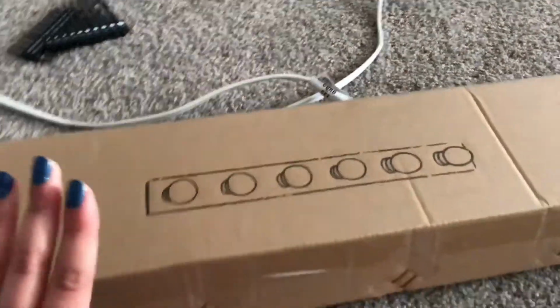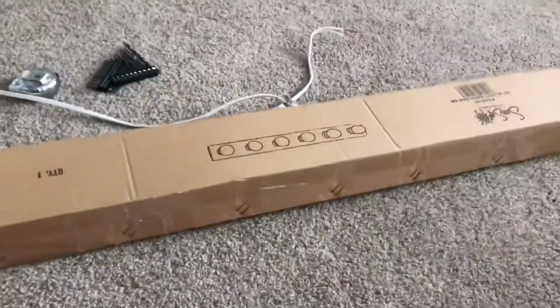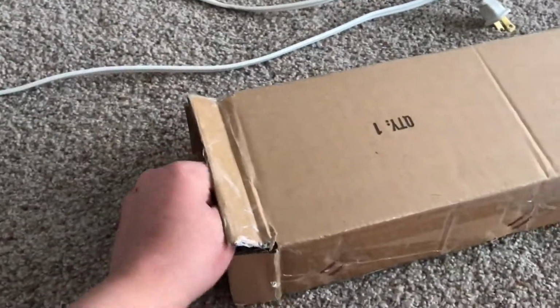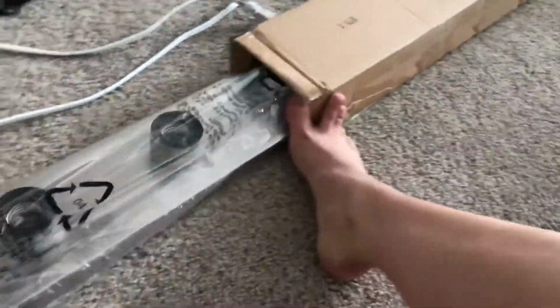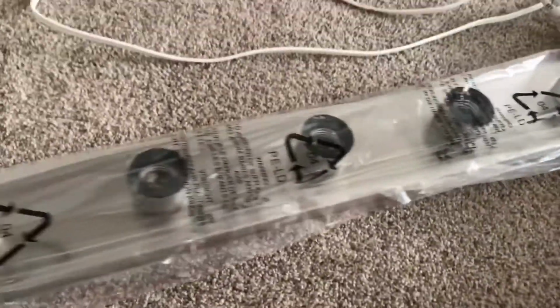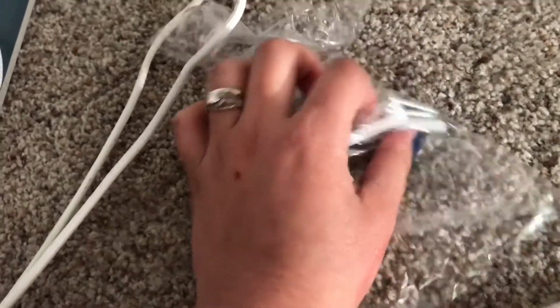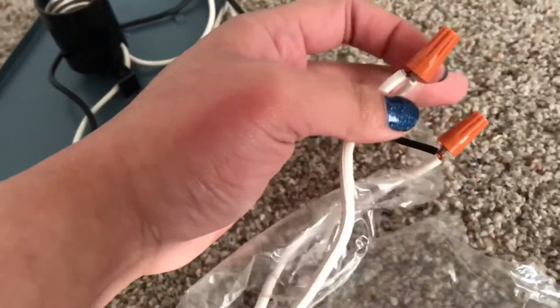And then of course your light bar. Now, I got this at Home Depot, and what's good about this light bar is that it's going to contain everything that you need. Let me show you. Now, these are the ones that you actually need in a kit. It comes along with a plastic that has some contents that you will need for this project. Like for example, these ones.